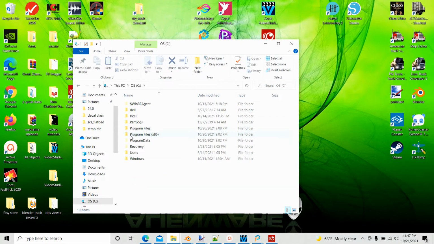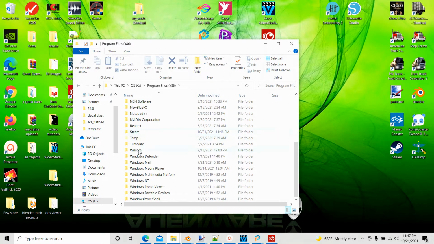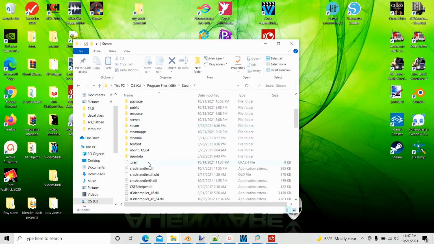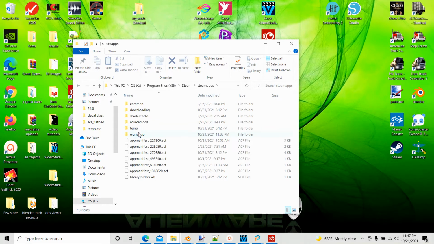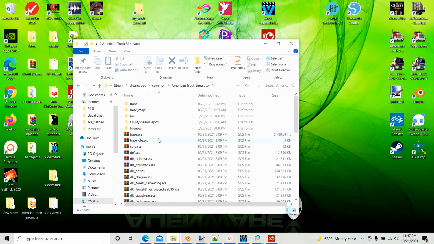And if you open that, you go to Program Files x86. Then scroll down, you're going to see a folder called Steam. Open it. Then you're going to see another folder called Steam Apps, and open that. Then find a folder called Common, then American Truck Simulator, and these are all your game files.